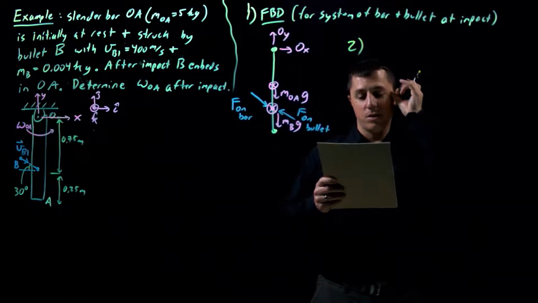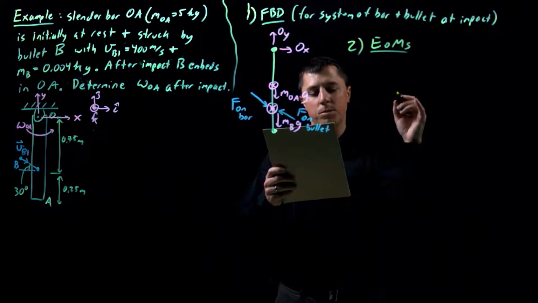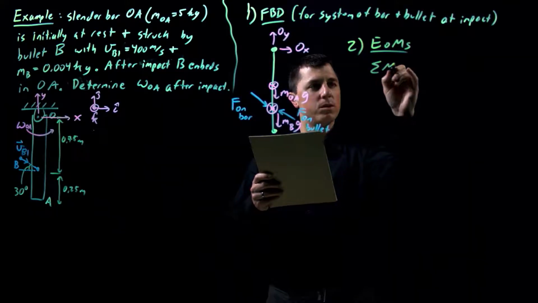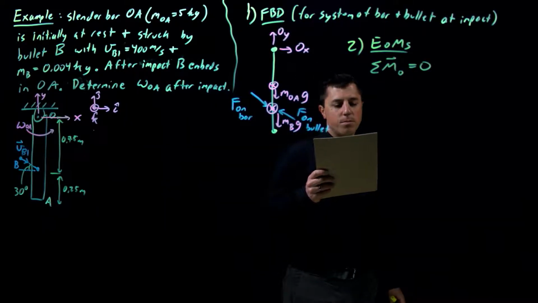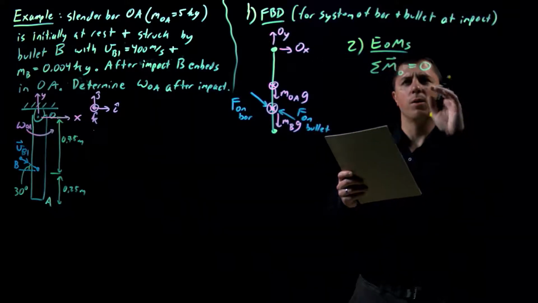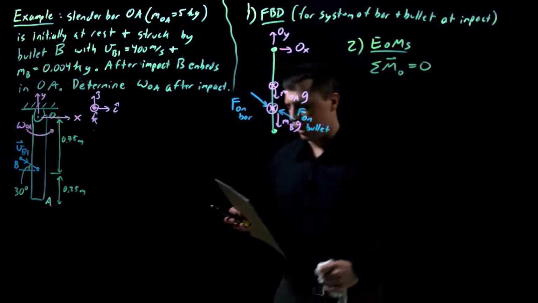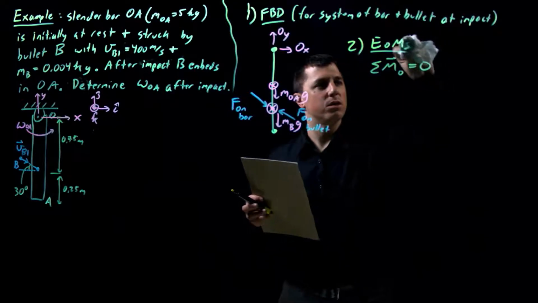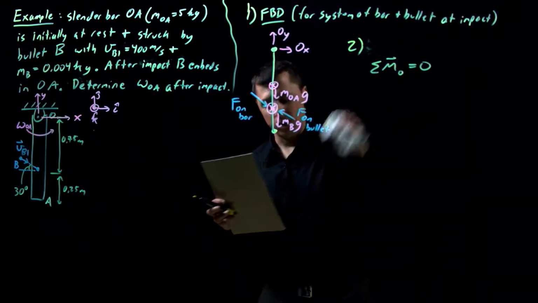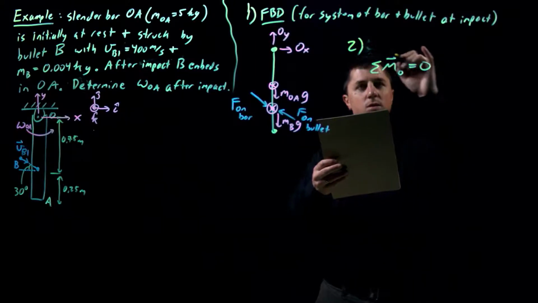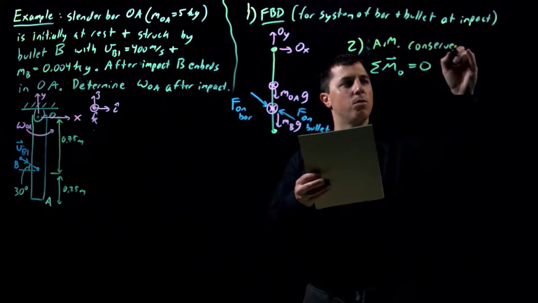Okay, so into step 2 here, which is our equations of motion, EOMs. Sum of the moments are then zero. Or actually here, I'm sorry, well, what we're actually doing is asking, do we have conservation? That's what I just justified. Yes, we do. So let's say that angular momentum is conserved about O.